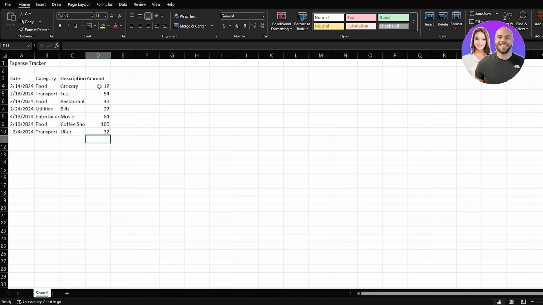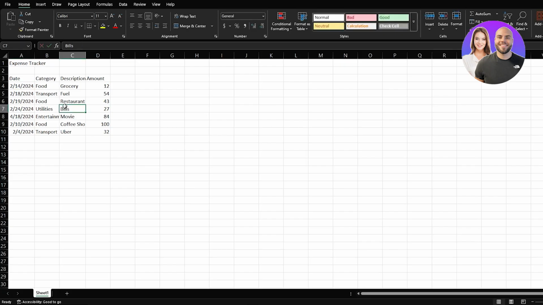So to edit what is already in a cell, you have a few options. The first option is you click the cell, and once you've clicked the cell, you press F2. Once you press F2, this puts you in edit mode and places your cursor inside that cell. And you can use arrow keys to move within the text, and use backspace to delete and type to add.